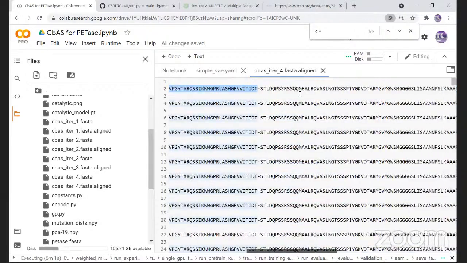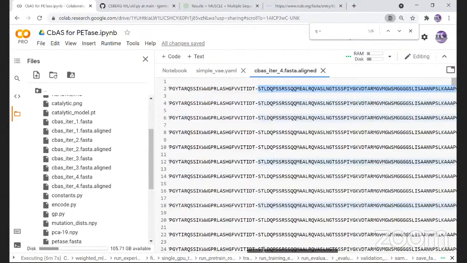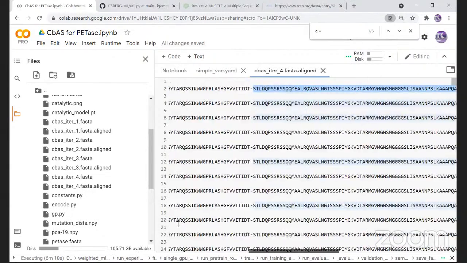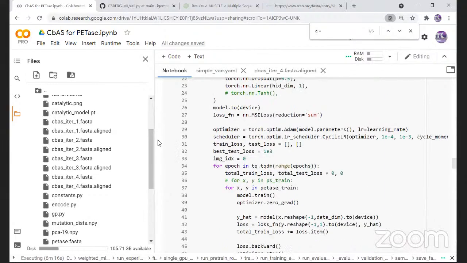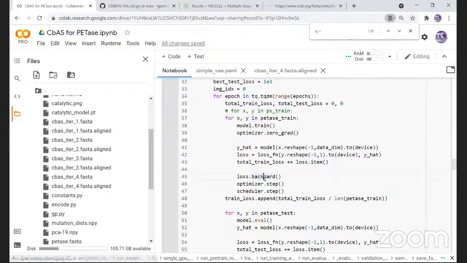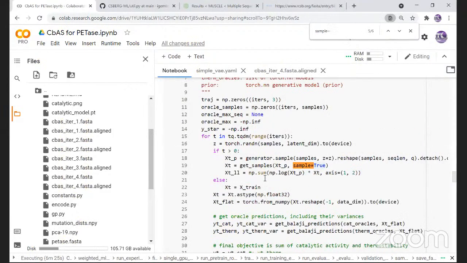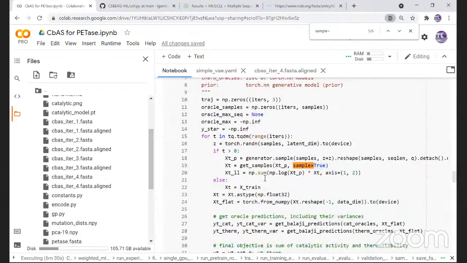Wait, this means that's the same. Right. It does contain a lot of repeats. I'm not sure then what's going on, because when I say sample equals true, it should be true. Right, for every iteration, you do torch dot randn.